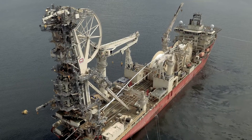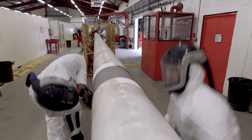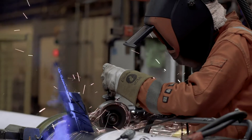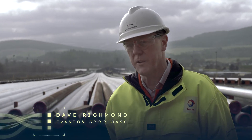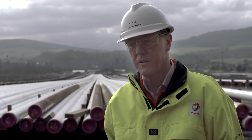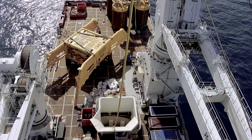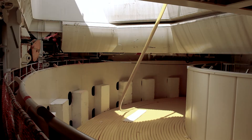The line pipe was fabricated across multiple global locations and delivered to Eventon Spool Base on the Cromarty Firth, where the pipe was welded and coated in a smooth multi-phase process. Quality was critical, with real-time radiography and automated ultrasonics helping to ensure top quality welds and repair rates below 2%. Every weld was inspected 100% by either automatic ultrasonic testing or digital radiography. In the summer of 2016, multiple workscopes had to be completed within a tight installation schedule. The Scandi Africa mobilised from Newcastle and during a 12-day period successfully laid 54 kilometres of umbilicals — an industry record.